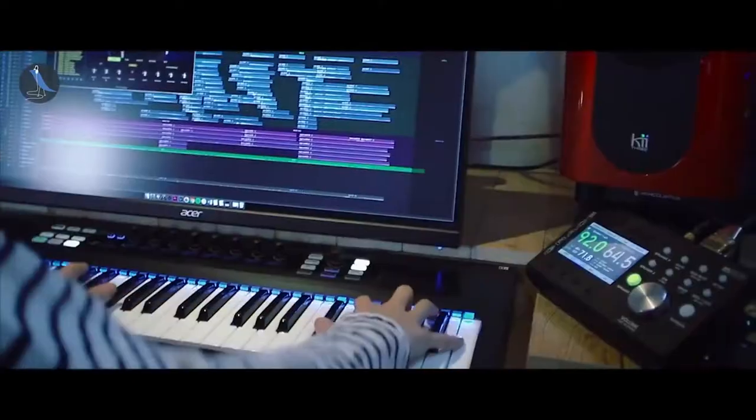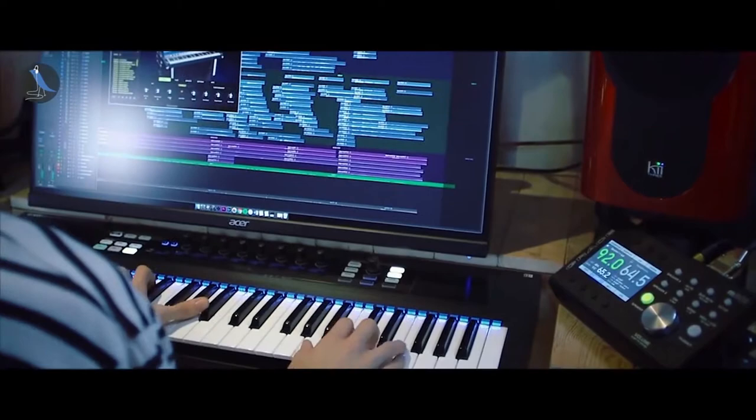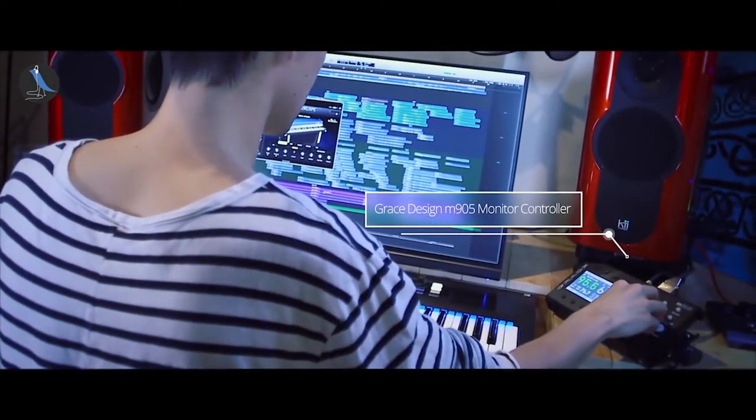I'm recording using the preamps, and obviously to hear it back in a transparent way is very important. The setup is organised as seamlessly as possible — the Focusrite goes directly into the M905, which goes digitally into the DAW, so there's this effortless workflow across the whole station, which just enables everything to happen very easily. A good big volume knob is always underrated, and the fact that it's so tactile just means I can grab it, it feels great, and I can control things.